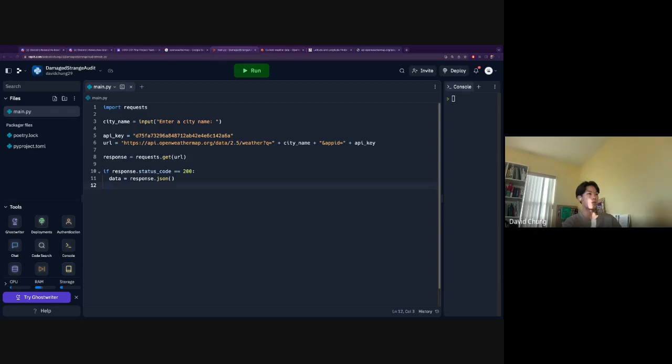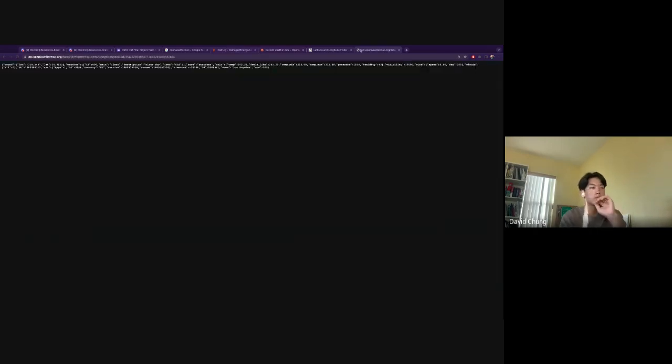So what's going to happen is, to access the different parts of this data, you can see that it's in different subsections, right? Inside of weather is all this until the end of the bracket, and inside of that is all this data.